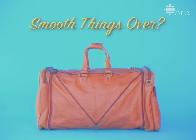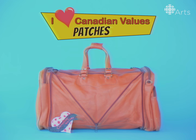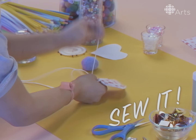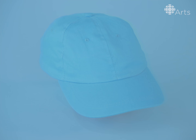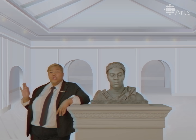EOI Crafts with Maddie. Looking for a way to smooth things over at your next border crossing? Let everyone at the border know that you're one of them with a patch that really spells it out: I love Canadian values, whatever the heck those are. Make sure you make the text easy for customs agents to read. Include a classic Canadian symbol like the maple leaf, a cottage, or dog whistle politics. Now that we're done, put it on literally everything when you're traveling. Show the world how much you love white people — I mean, Canadian values — even if no one can tell you what they are.